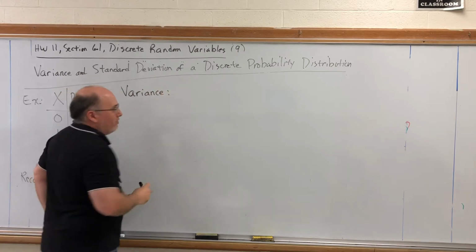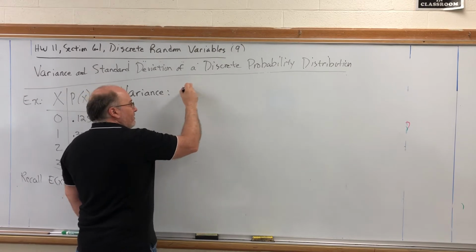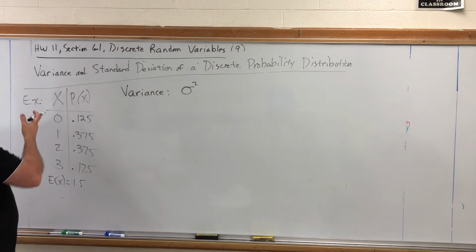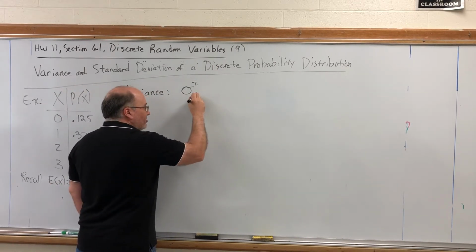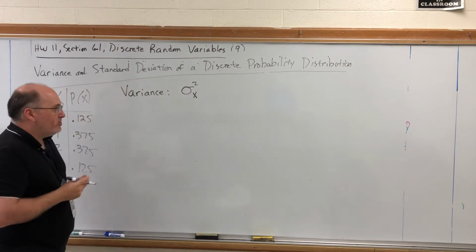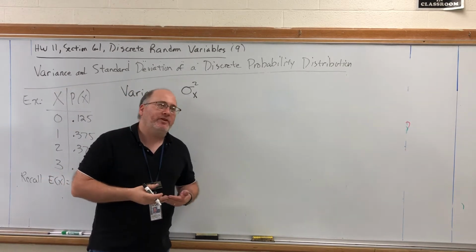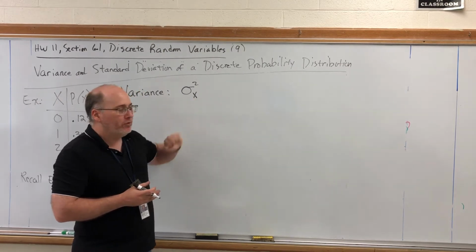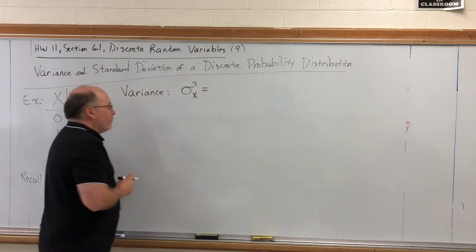of a discrete probability distribution. You may recall previously that the variable for variance was sigma squared, but because we're referring to the variance of a random variable x, we're going to subscript that with an x. There are situations in future statistics classes where you're dealing with more than one random variable at a time, so it becomes mandatory to indicate which random variable you're calculating values for.